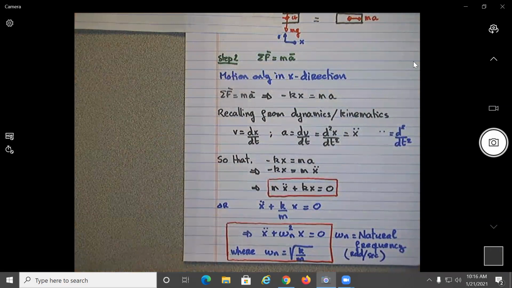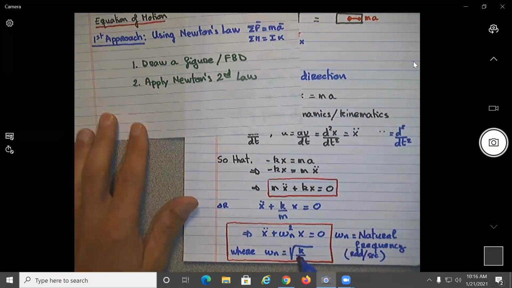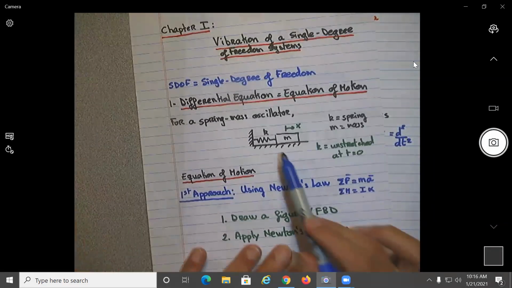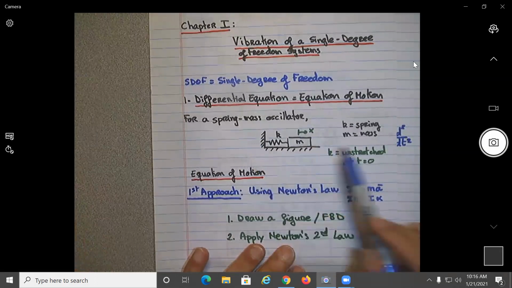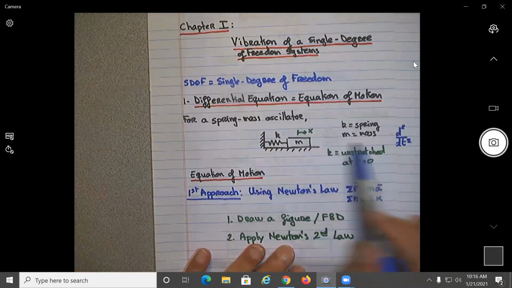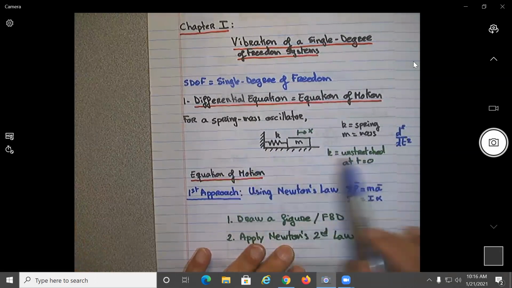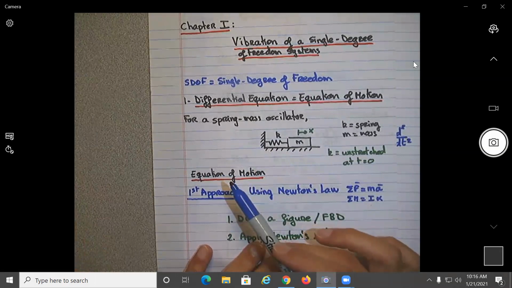I will give more details when we go to the solution about all this stuff, okay? But so far, the important part is that you understand the physical implication: this square root of k over m is the frequency of oscillation, which is how fast the mass is going to move, no? The higher the frequency means the faster it's going to move. The lower the frequency, the slower it's going to move right and left. Okay?